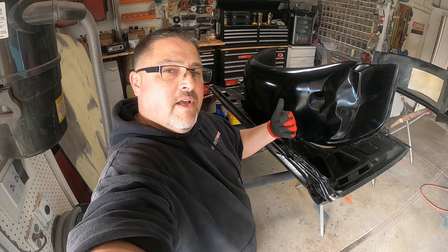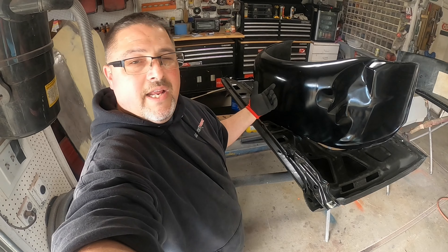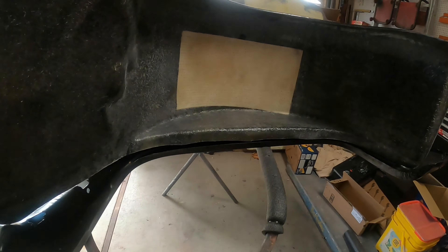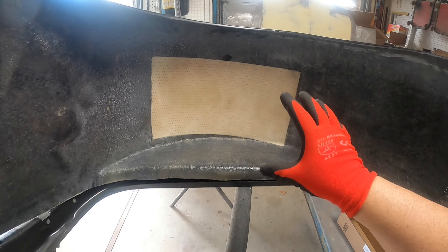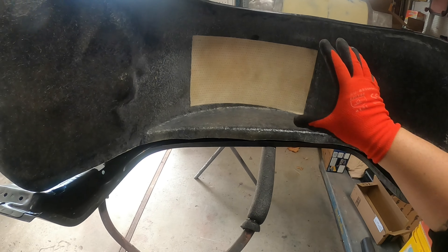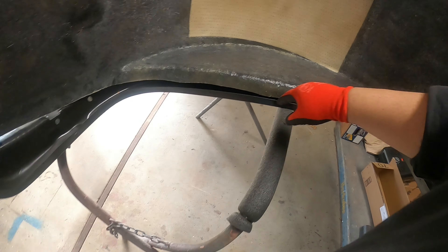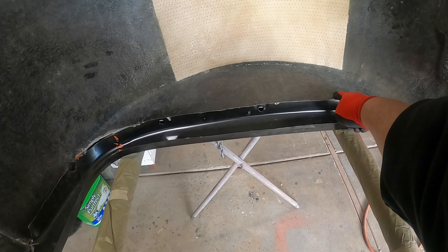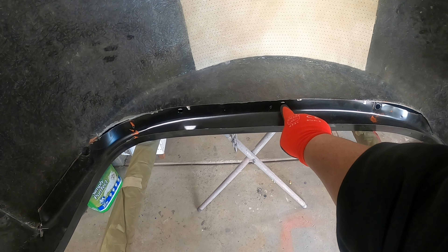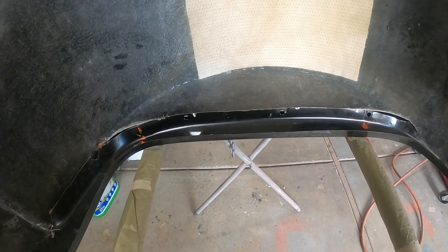Now we got the slosh tub fit into place after cutting out the fender. I want to show you right here — I'm going to be cutting this lip. I really need the slosh tub to move as high as possible. I'm going to cut right here and it's going to end up looking like this, and then I can use these bolt holes by folding this.